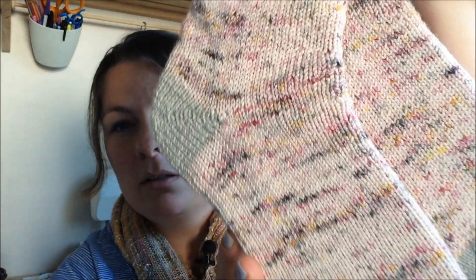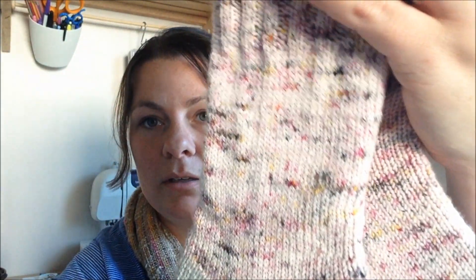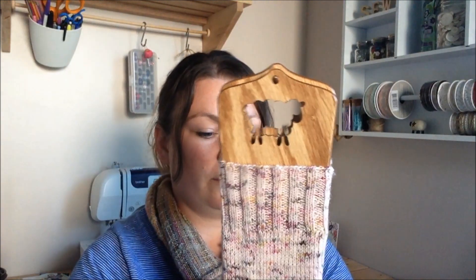I'll put it a little bit closer so you can see the speckles — it's a very pretty colorway. These are finished and I knit them in tandem with each other using Magic Loop on my Chiaogoo needles on a US size 0. I really like that method because when you finish, you literally have two socks done.